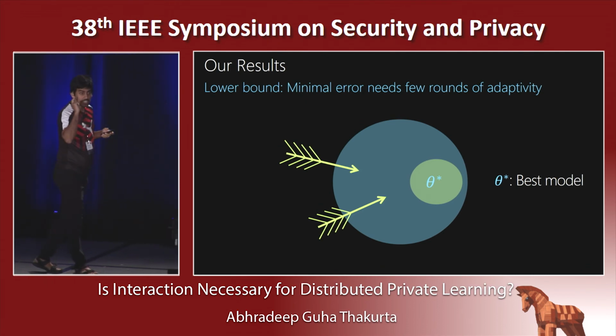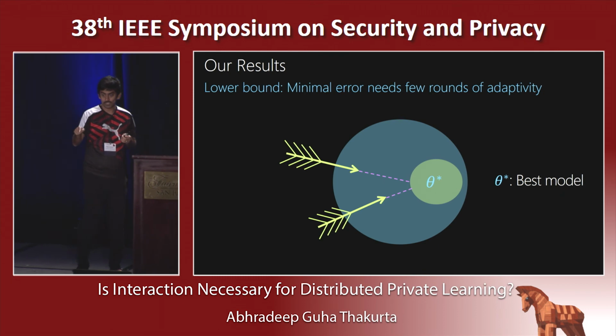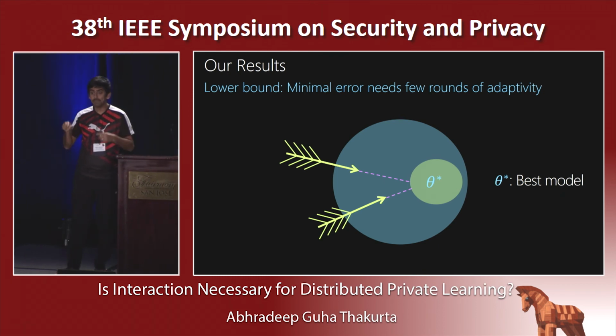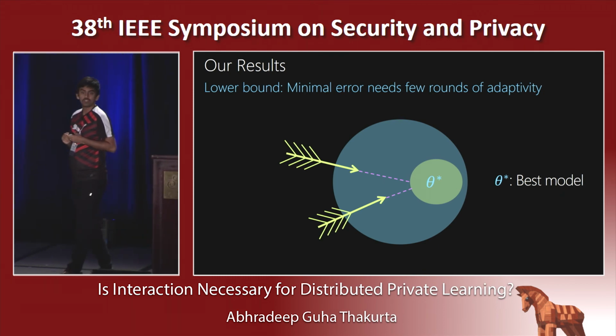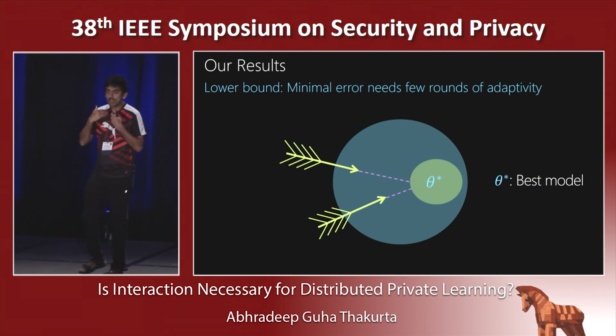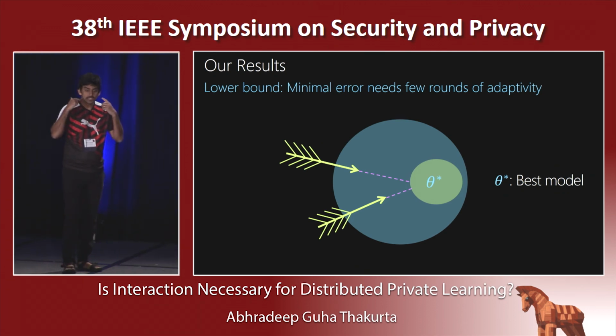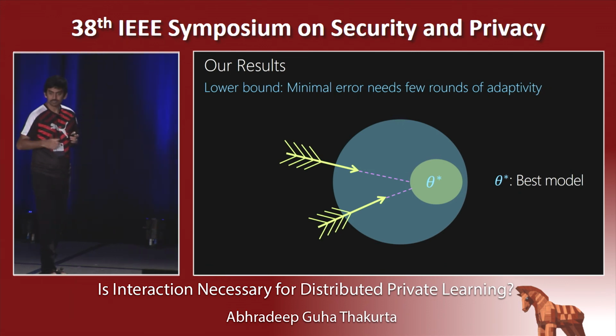However, if you look at the information about one of these darts, like if you look at what this dart is saying, then that immediately will point to the ball where the true model lies. Basically, this shows that with one round of adaptivity, you can actually find a good model. Now, this architecture can be recursed again and again to get higher rounds of adaptivity.